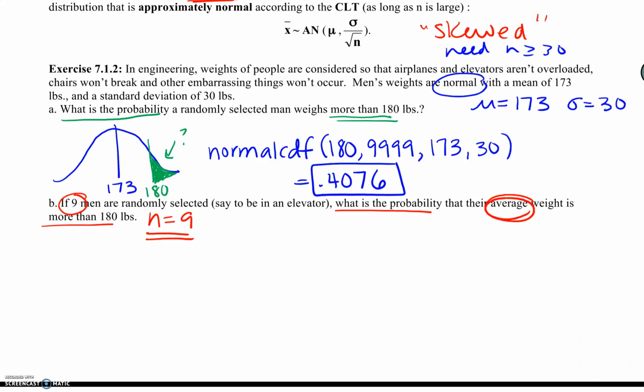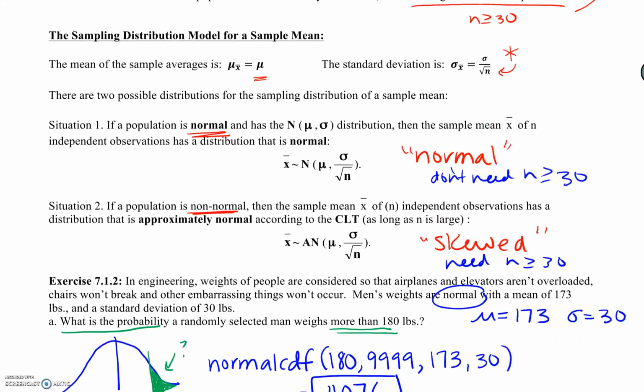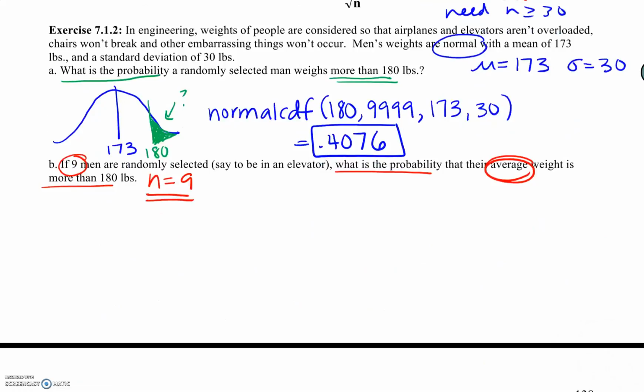So this is when we have to use all of this stuff up here, this mean and standard deviation, right? These two calculations, which are on our formula sheet under sampling distribution for a sample mean. So we can go ahead and do basically what we've been doing in a lot of the other parts, right? The mean of a sample mean is the real mean, so that doesn't change. The standard deviation of a sample mean is the original standard deviation divided by the square root of n. If we are taking 9 men and sampling them, it's going to be a lot harder for them to have an average that's further away from the true mean. So we have our standard deviation of 30 divided by the square root of 9, which looks to be 10.